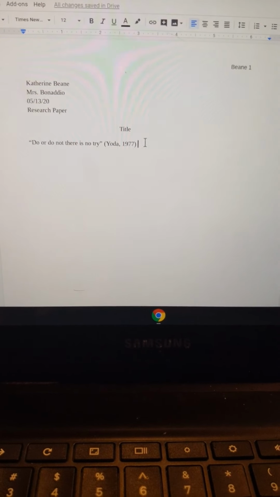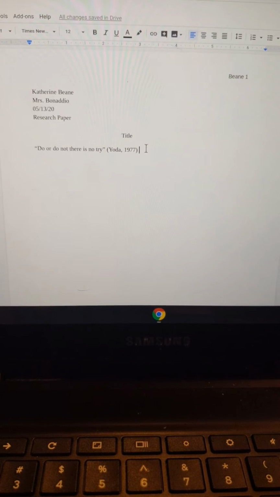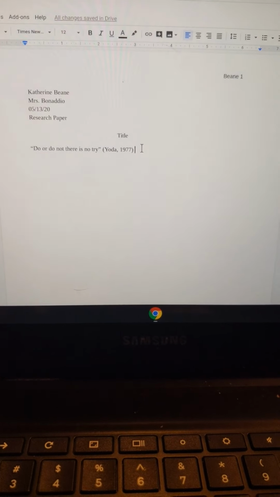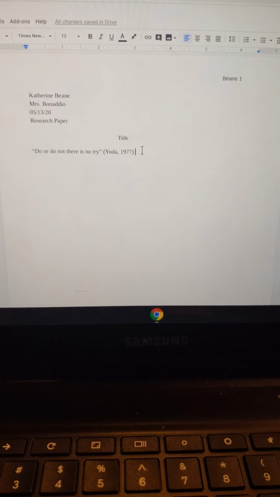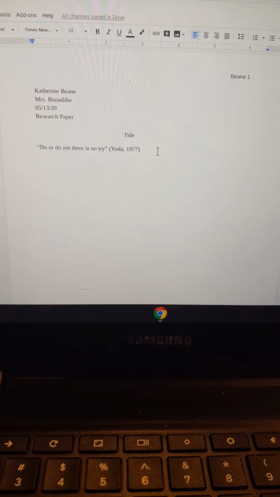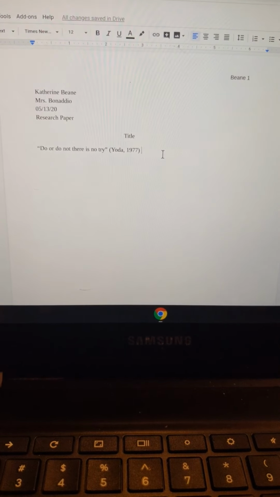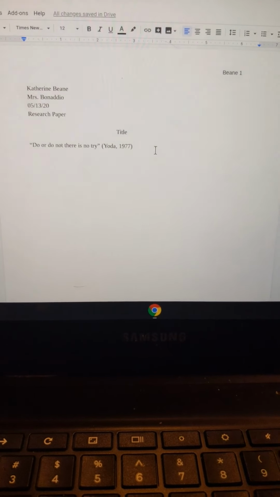The final draft is going to rely heavily on how you're formatting things, your grammar, your spelling, and also how you're citing. If you're not citing, that's going to severely hurt your final draft grade. If you cannot find the author, the next thing you do is put the title of the piece and then the publication date in parentheses.